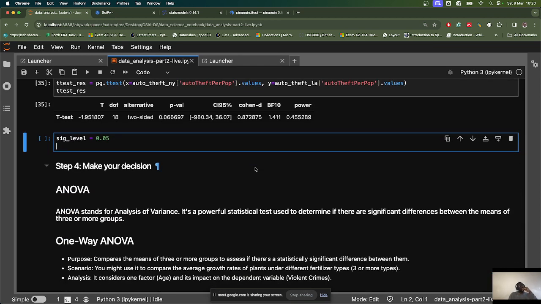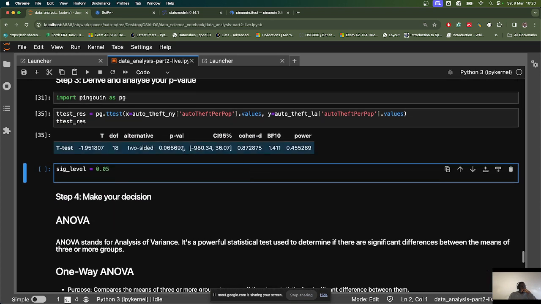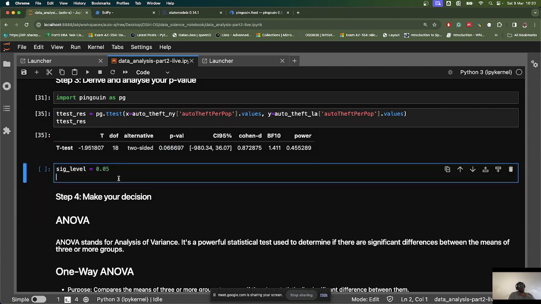When it is greater, we accept, because 0.06 is greater than 0.05. We're using the p-value to make decisions. If that was less than 0.05, then we would have been rejecting the null and accepting the alternative.